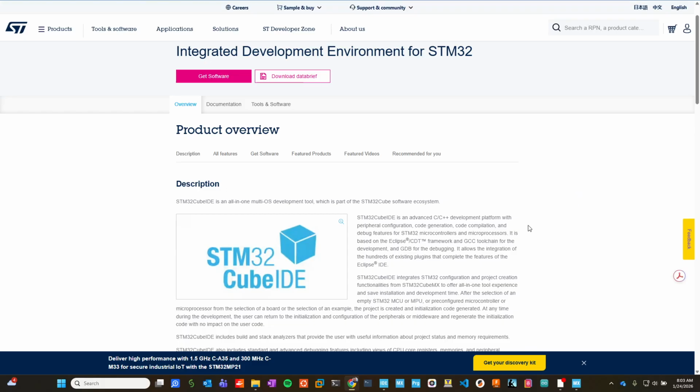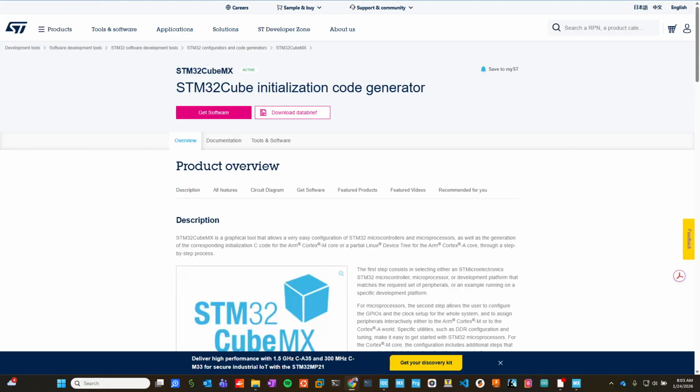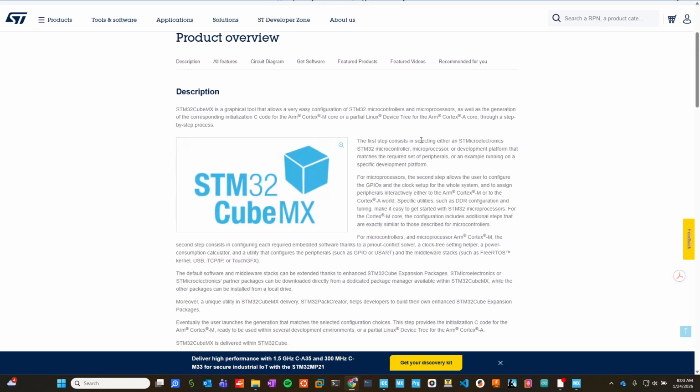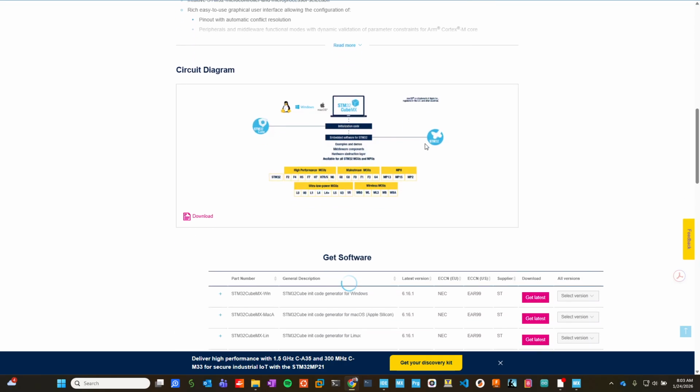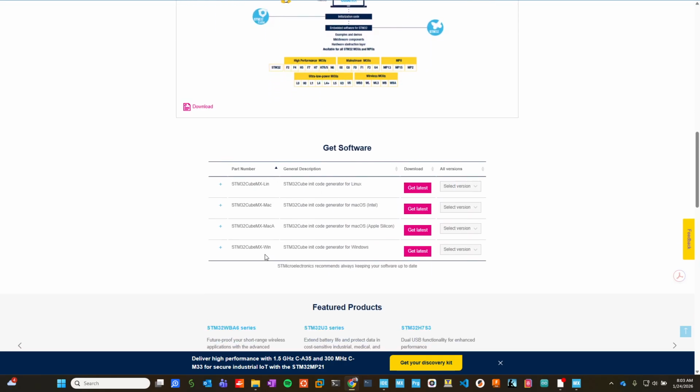Along with CubeIDE, you're also going to need to download CubeMX. This second tool is the one that is, like I said, new. Again, these are Java-based tools, so they'll work on pretty much any machine, at least Windows, Mac, and Linux.